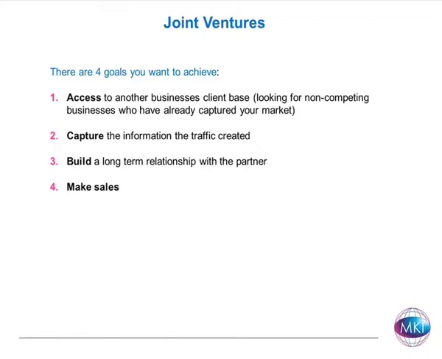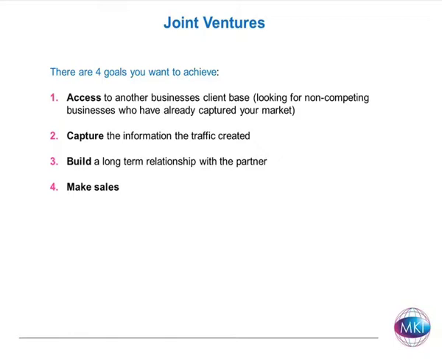And those who respond, they're probably going to respond back to the joint venture partner, but you want to make sure you also get that information that the traffic created, because the ones who respond, it's a bit like they're opting into your list. Those are the ones who are most likely to be receptive to your offer or whatever it is that you're selling or servicing. So when you set up your joint venture partnership, make sure you get access to the traffic that the information has created.